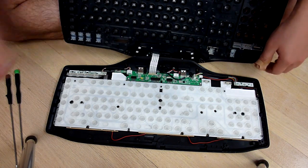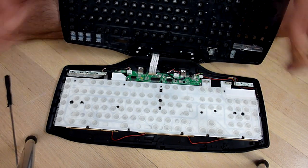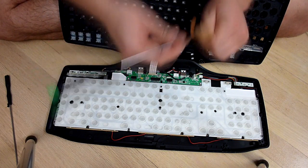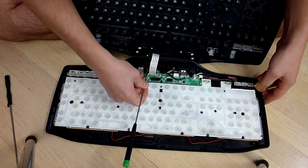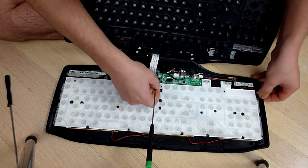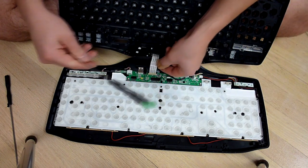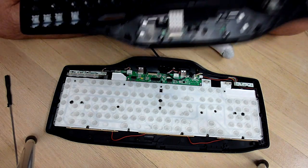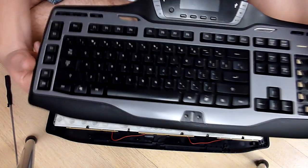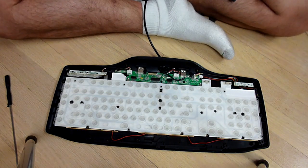So in order to take my LCD cable off, I need to take a screwdriver and I need to pull up on the releases here on each side. So I'm going to go ahead and do so, and I can remove the ribbon cable, and the top portion of my keyboard can now be taken away.